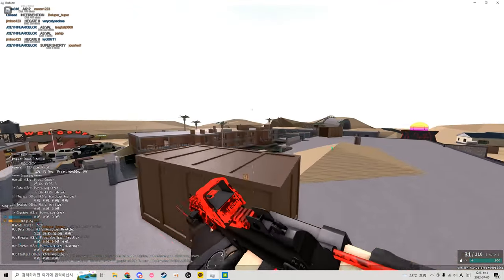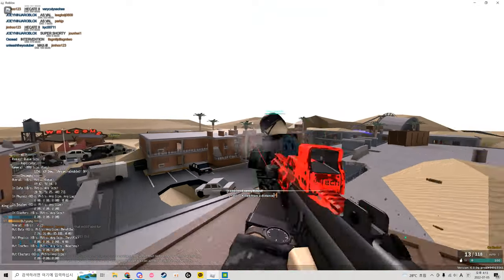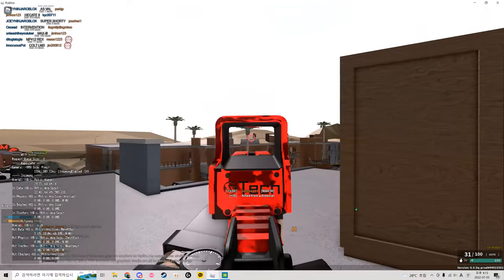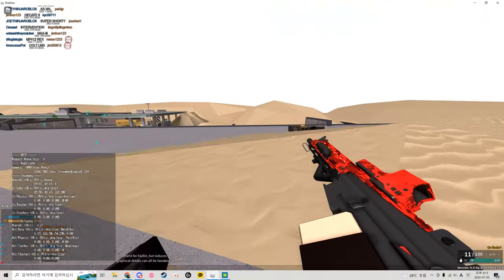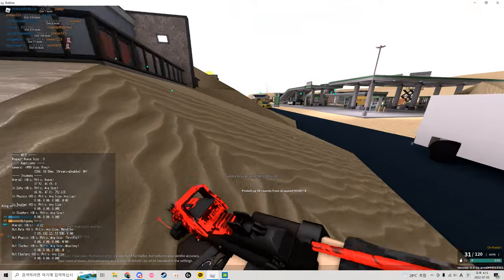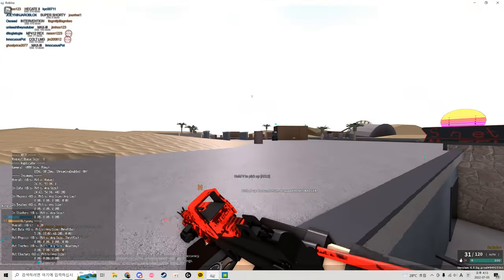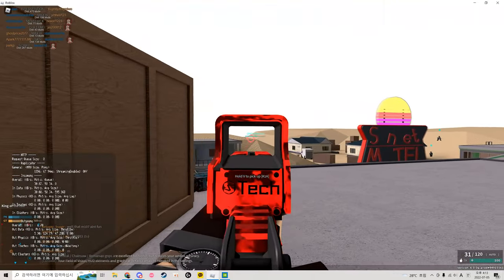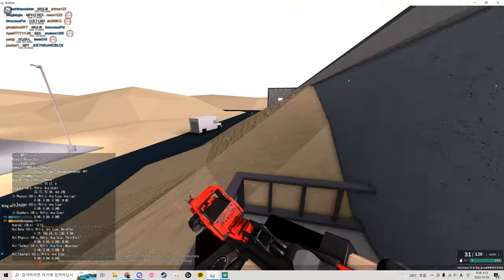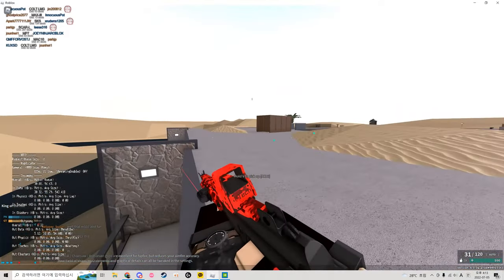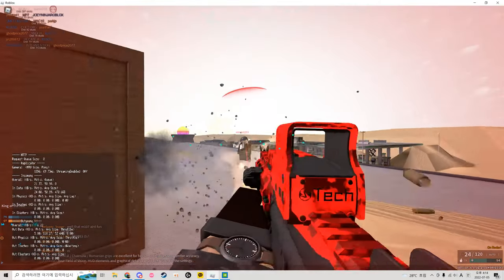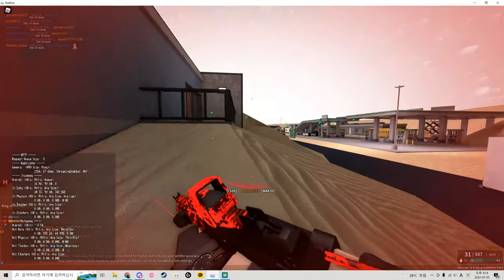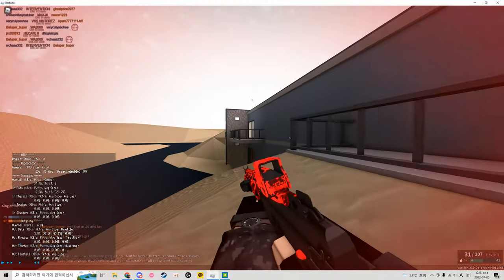Hate this map. I want to just skip it to other ones. Okay, this is actually literally fine. Yo, if I just get a little bumper attachment, this could be literally so OP. Man, this is actually much better than I thought. I didn't think that I could kill a guy in that range with an auto gun with some auto firing. But with these now, it's pretty good. It's much better than I've ever expected.